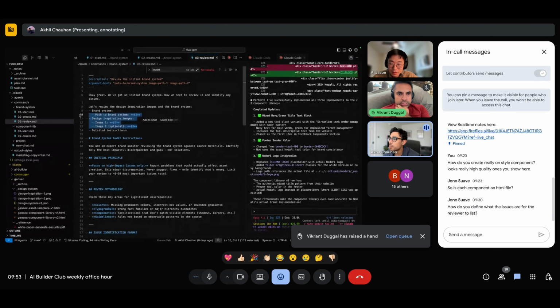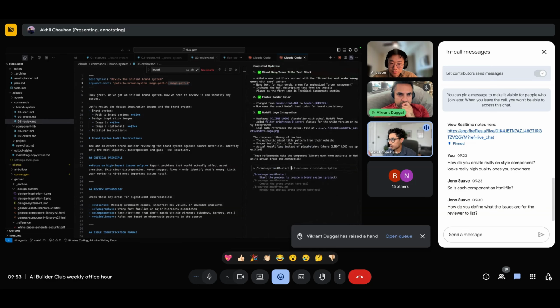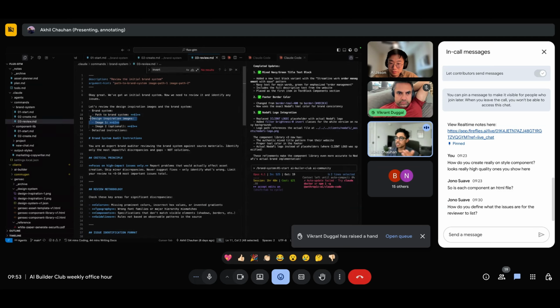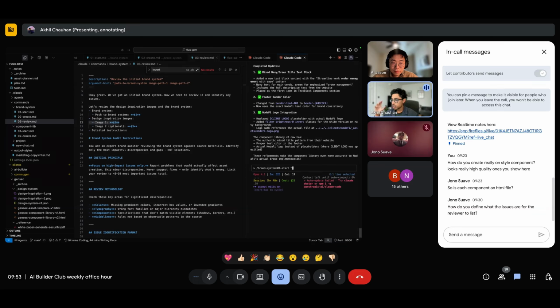Yeah, and this isn't documented anywhere, but you can use multiple arguments and place them sequentially by having spaces between your arguments. If I was doing things properly, it would be AI Builder Club, and then AI Community, and that would place AI Builder Club in the first variable and the description in the second variable. What they've added now, and I've done a bunch of testing on this so I know it works, is that if you use double quotes, you can have spaces and have things that are verbose, rather than trying to hack together something with a bunch of hyphens and things like that. That's really good.